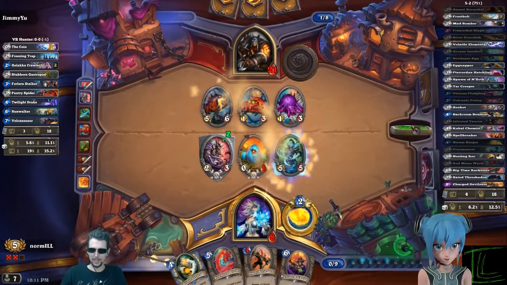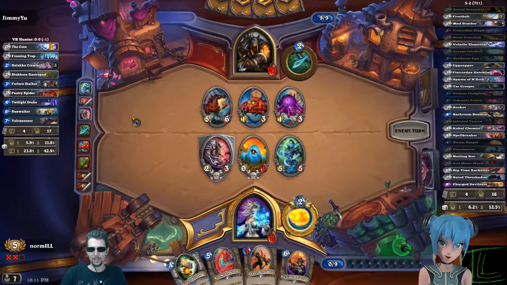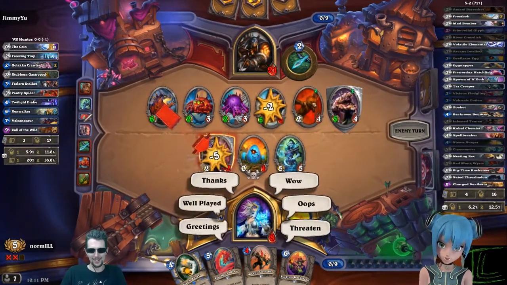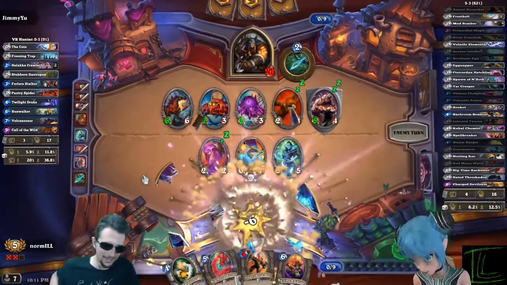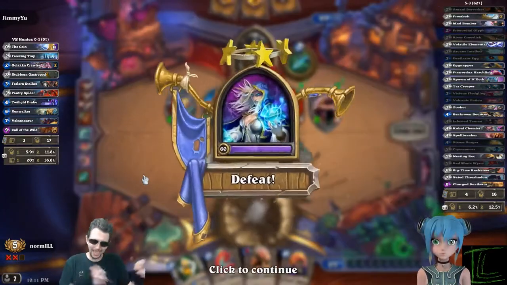And I'm gonna give him a nice juicy 5/5 he can trade into instead. So he's gonna have to use one charge to break through the taunt. Okay, we're dead. Alright. Not bad. 5 wins on a run that we threw away and win. Not bad, not bad. I'll take it.